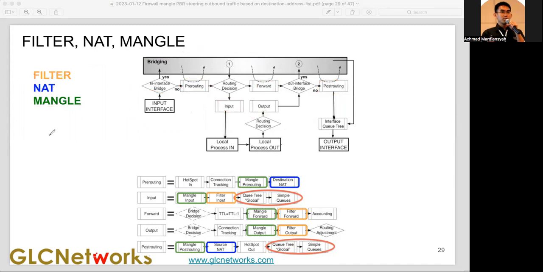If it is Mangle, it will be available on every chain.